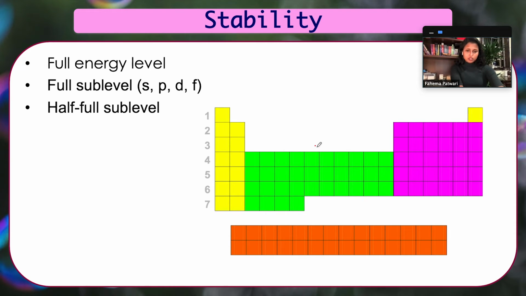So what does this mean? How does this affect you? Unfortunately, it creates weird exceptions to some rules that I just taught you. So anything that's blocked off right now, those elements have a half full. Like the standard configuration you would write out would lead to them having a half full orbital, right? Everything over here would have 5 electrons in the d block. Here, 3 electrons in p block. Here, 7 electrons in f block. They don't really want to change much.